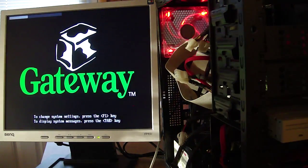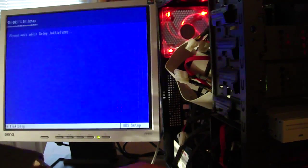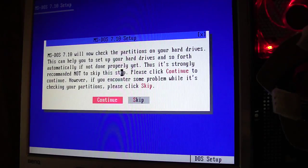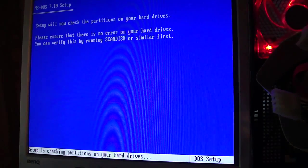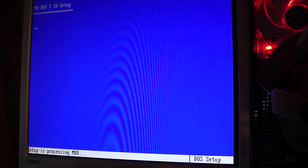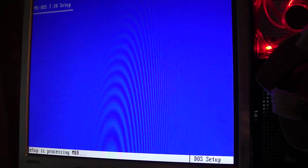All right, so I got DOS 7.1 here to test out. We want to install. Had this happen before, it hangs up here. I don't know if this DOS is gonna work here, but I do have FreeDOS we could try. Maybe we'll try that instead. I have FreeDOS 1.1. Time for a switch. There might be something wrong with the disk that I burned, or it's not doing the hard drive step properly.